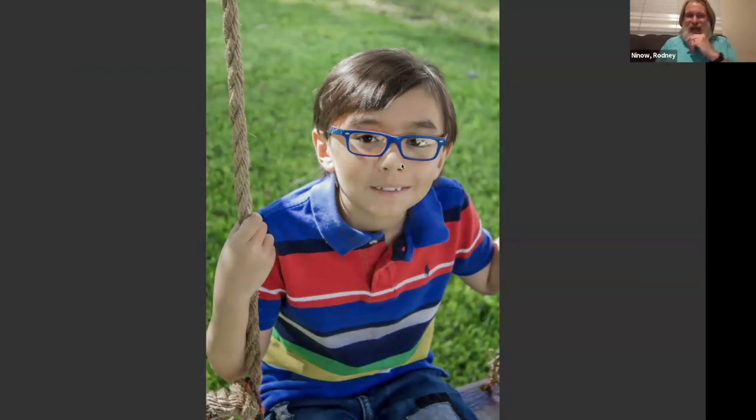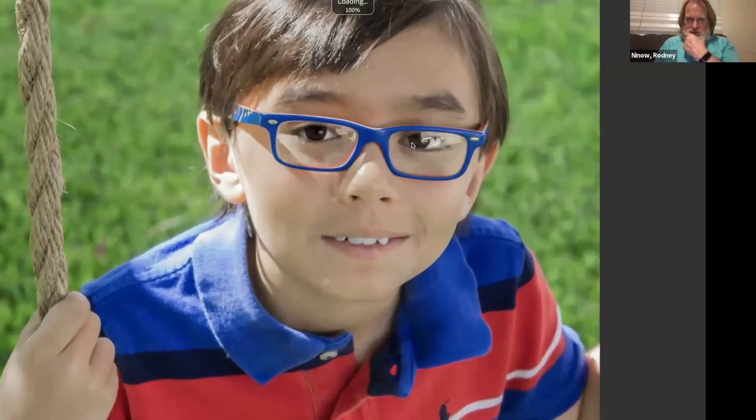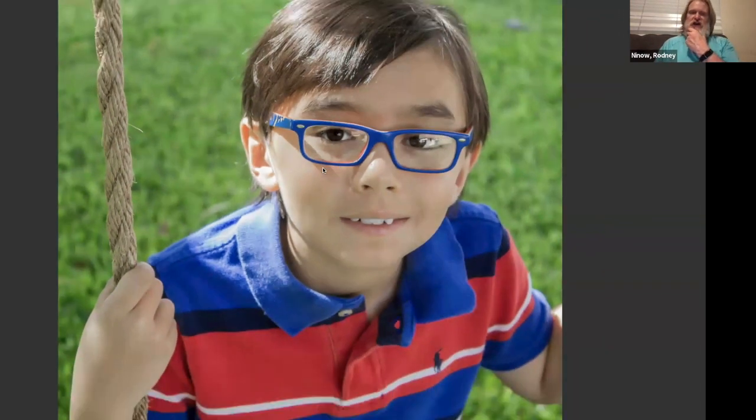So here's just a basic portrait of a boy on a swing. The lighting is not great. We've got this really kind of bright highlight coming in. Looks like the sun is maybe over his shoulder. So it's causing these shadows and streaks. The glasses are causing this shadow. If you can find a way to avoid that, I would avoid that. His eyes appear to be sharp.